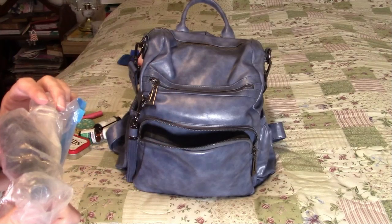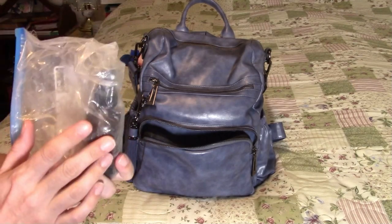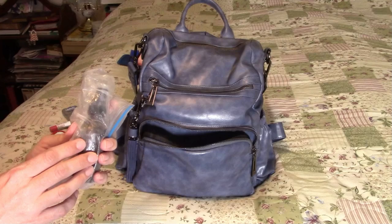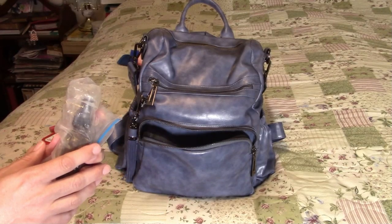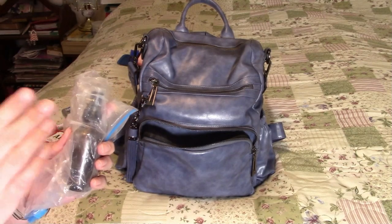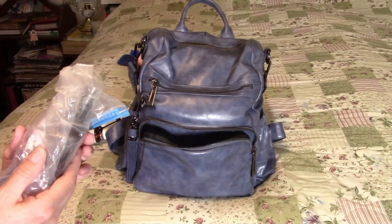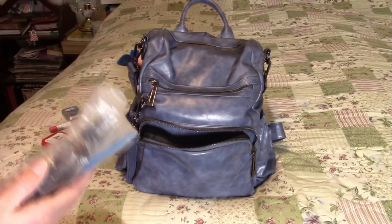In this beat-up Ziploc baggie I have a spray bottle of lavender water — half lavender oil and half water, so I shake it before each use. It's a quick hand sanitizer when there's no access to water. I used to spray it on scraped knees when my children were younger at the park. It's great for flyaways in the hair, touching up deodorant, or as a natural deodorant if you forgot — one application lasted me the whole day on my getaway. Spray some on your pillow if you have trouble falling asleep.